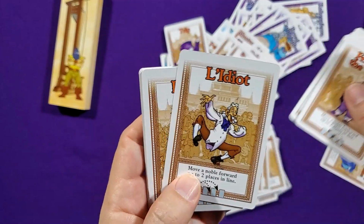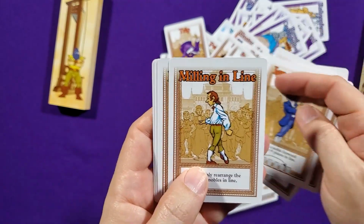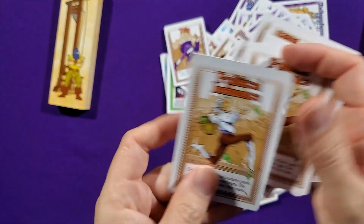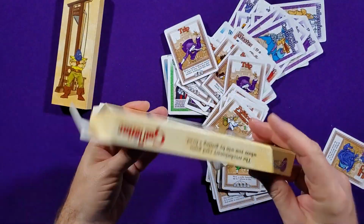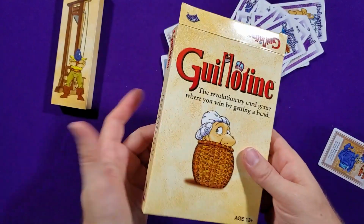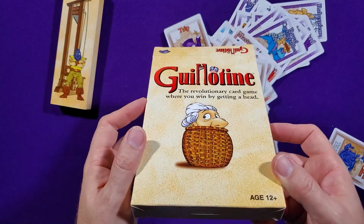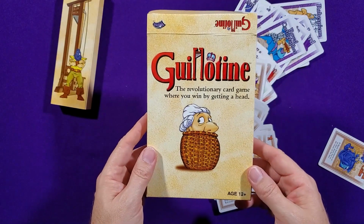And it is nice that this is just a bunch of cards. Well, plus that guillotine, which could have also just been a card. And it just comes in this really small box, it's about the quality of a tuck box, but it's small, right? I don't know. I just like small boxes. So anyway, this is what you get if you get the latest English version of Guillotine, which is, like I said, about a 25-year-old game now.